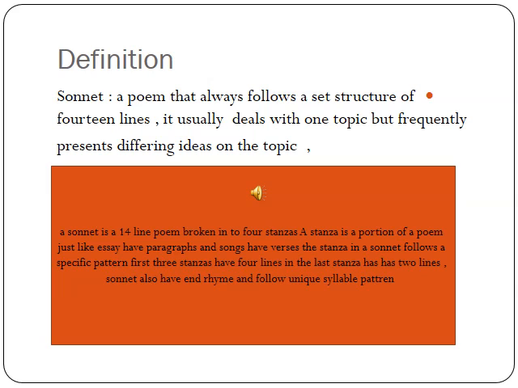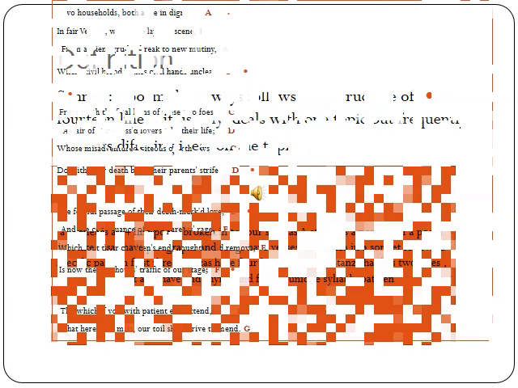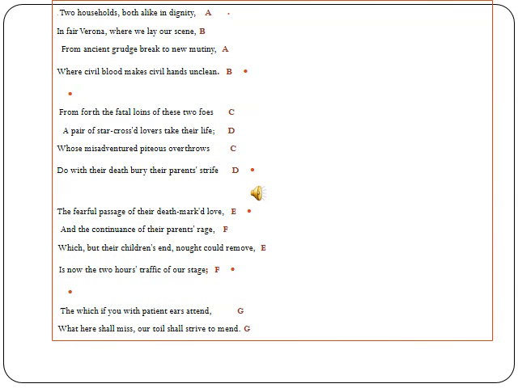So we need to know more about the sonnet. We need an example. Talking and explaining is not enough. Show us an example to catch the meaning of a sonnet. Okay, let's see the example, guys. This is the example in front of you. You can read it by yourself, but the thing you should know is the rhyme pattern. I just put A, B, C, D in 4 stanzas.